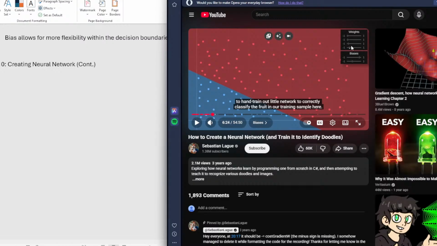So as he raises the weight of the importance essentially of spot size, it starts to match what the decision boundary should be. And then you add a bias to spike length, and it also helps correct.